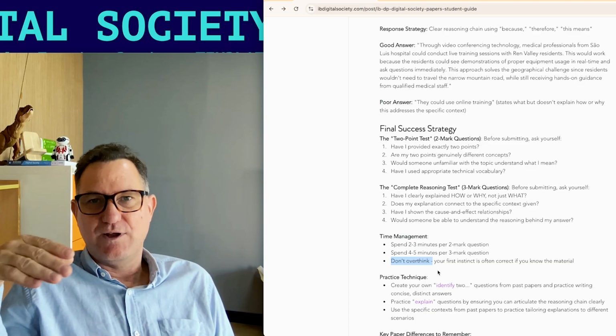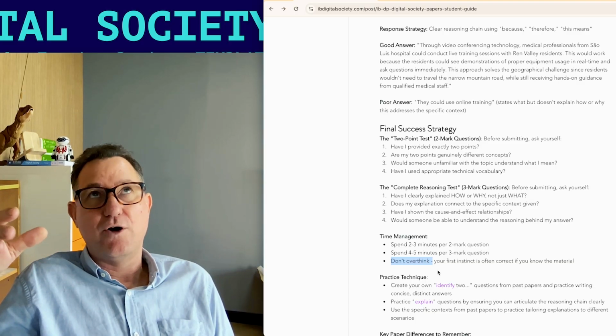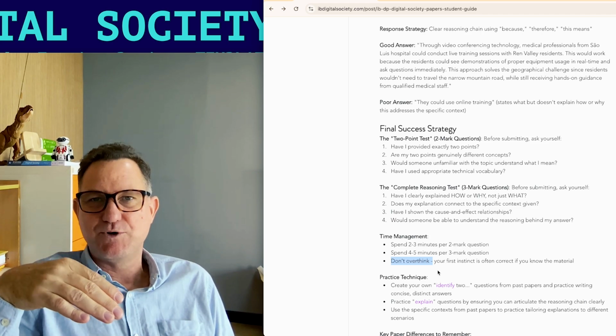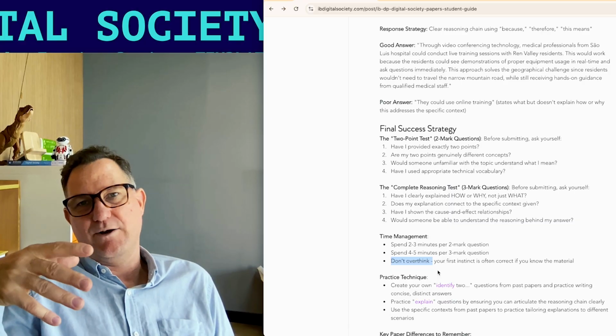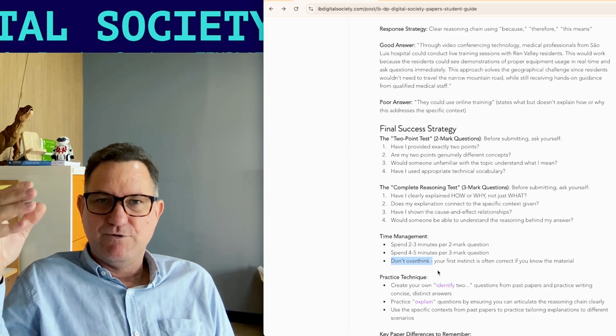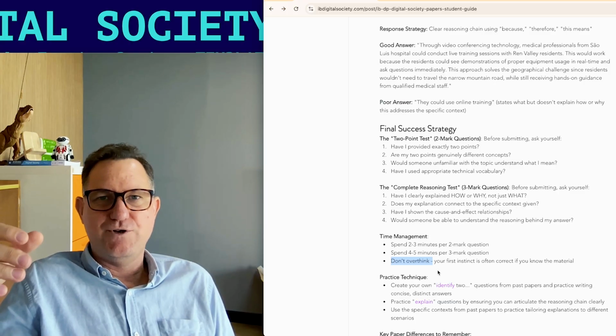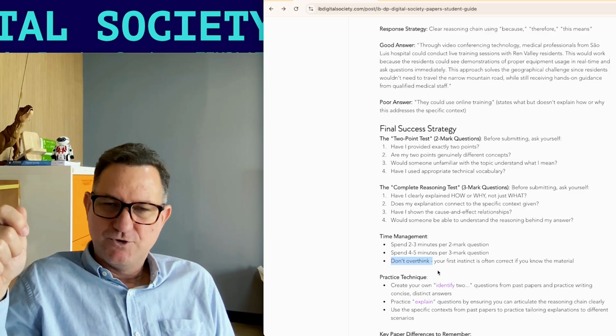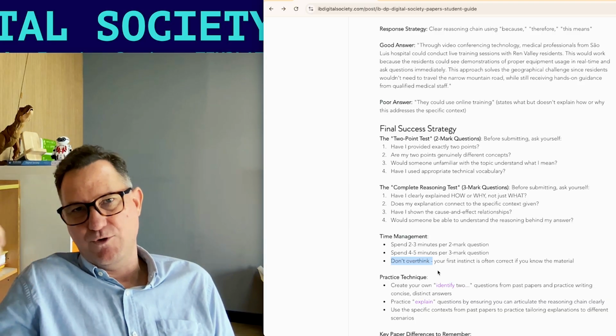But don't overthink it. Sometimes people do overthink it, and they think, oh, the examiner wants this. Oh, hang on, my teacher said this. Hang on, my friend said this. And the textbook said this. And they get themselves all muddled up and confused. Have a little bit of confidence. You've finished a 2-year course. You know digital society. You've done some exam practice. Take some deep breaths, trust your judgment, write the answer, move on.